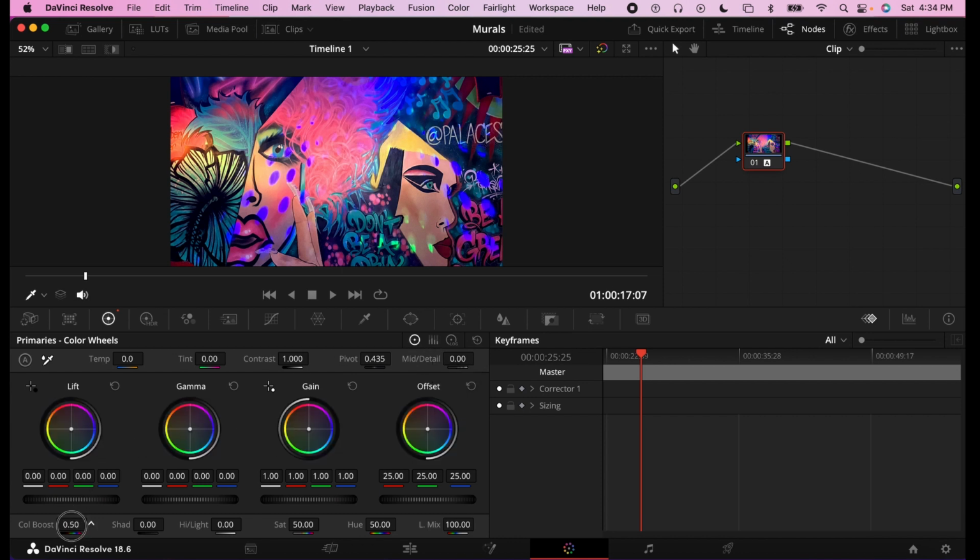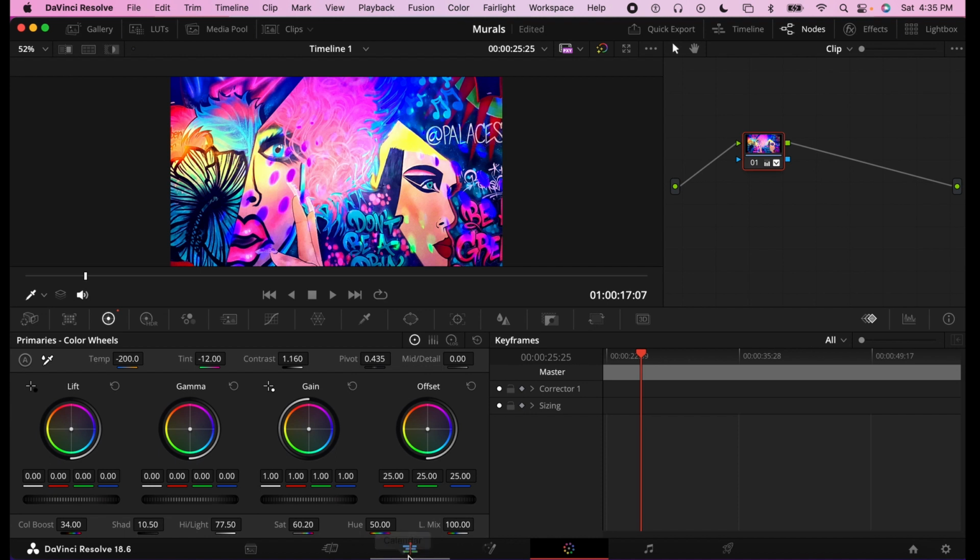So you can modify the shadows, the highlights. You see how it's changing, it's brightening the image. This is saturation. The hue changed the color. I don't really want to do that. I'm going to remove the hue. Contrast. So you have all the necessary. Tint is also going to change the color, the temperature. So you get to really change the information right here.